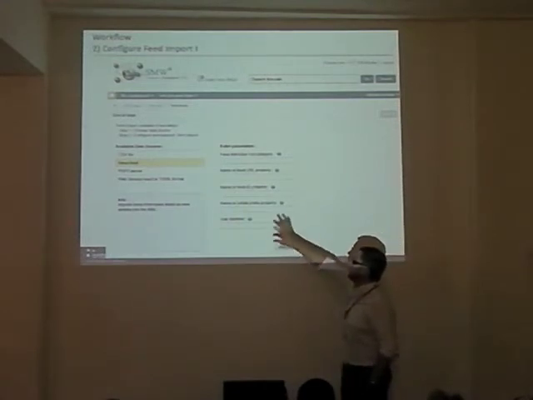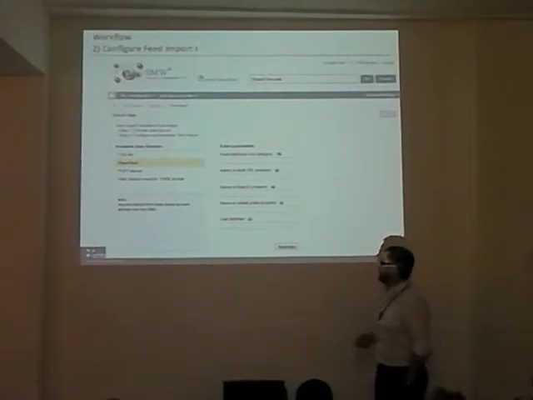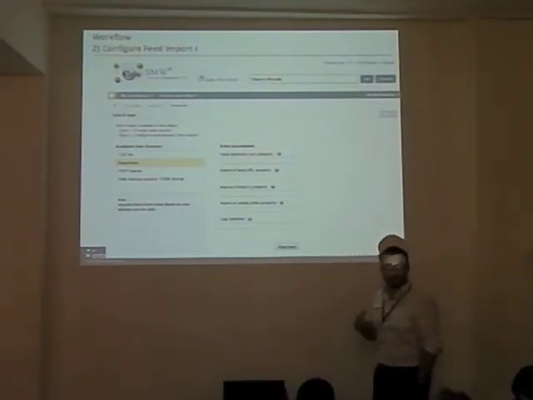This user interface is part of an extension which we already have, which we are enhancing with that functionality. This is the data import extension. Everybody who is thinking of reusing data which is sitting outside somewhere, for example in CSV files or in web services, everybody who is intending to use this data in a wiki should use the data import extension. It is quite a flexible framework. Michael can tell heaps of stuff about that, how nice it is, and we simply enhance it with a new module which takes care of importing RSS feeds.